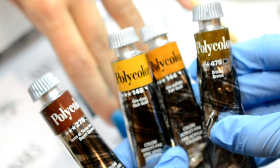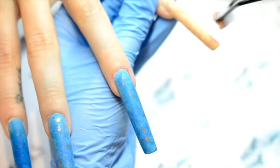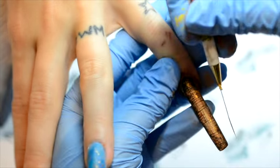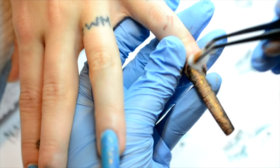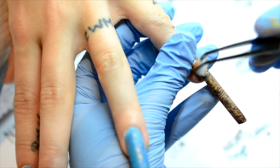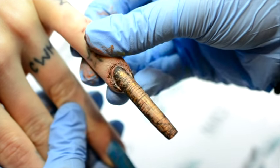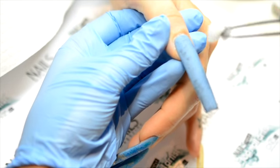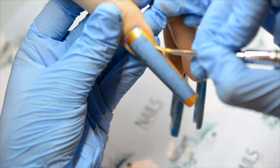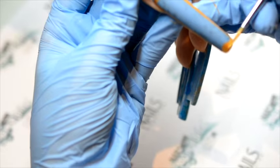Same thing with the pinky where I wanted my papyrus to be. I started off with some lighter colors, building it up with some darker ones, and at the end I used a black and brown mix to draw super teeny tiny lines. They don't have to be perfect to get that worn-out look, and then sealing it off by sponging some black all around the edges. I decided to put the sign on the thumb, and therefore it also got a little black dirty splatters on it.